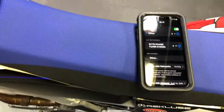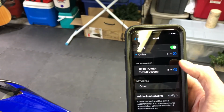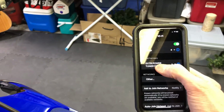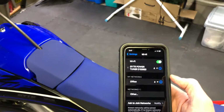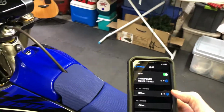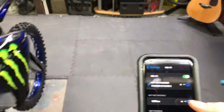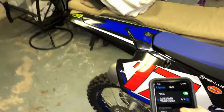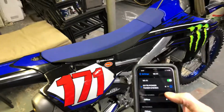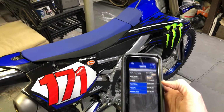So once you've hit the start button and the electronics are awake, you will go to your Wi-Fi settings, and then you'll see the Yamaha Power Tuner Wi-Fi connection, and you can set that in place. If this is the first time you're doing it, at that point it'll prompt you for a password, which is actually the serial number here that you're going to need to plug in. And once you put that number in, hopefully that'll link you to Wi-Fi, and that'll be successful. And then you can move out of that and then go back into the app.